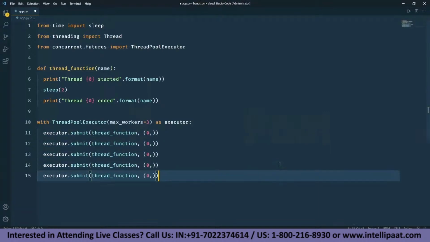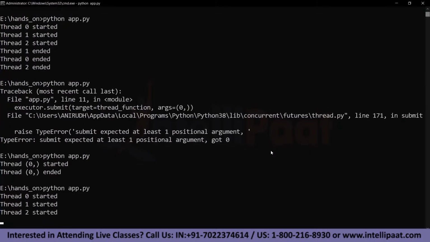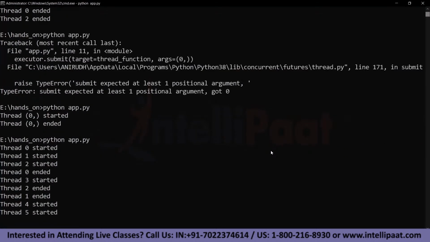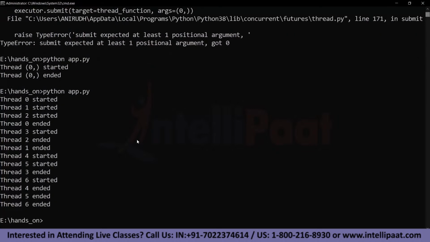Now if I want to create these many threads, 1, 2, 3, 4, 5, and now if I run this here, 3 threads start, then they end, and then more threads are started, and as soon as they are done, they end. So as you can see, I have created 3 threads, and now as soon as the threads get freed up, new tasks are added. So 3 threads start, one of the threads ends, another thread starts, 2 threads end, 2 threads start, 1 thread ends, 1 thread starts, and then all the threads that were remaining, which is 4, 5, 6, end exactly at the same time, and we get the output.